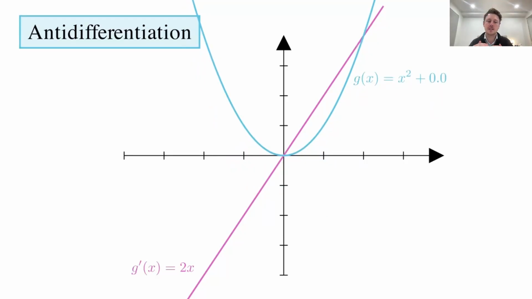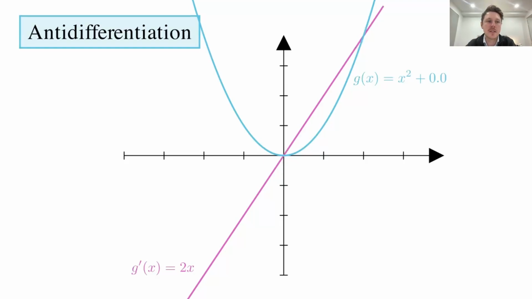So you can see how we're shifting this up or down. It doesn't affect the derivative of that function because, for example, at x equals 0, if you shift it up or down, that doesn't change where the derivative goes to 0. You get a horizontal tangent line at x equals 0, no matter how much you shift it up or down. So you can see why the gradient graph, g dash of x, is always equal to 2x, no matter how much you shift g of x up or down.